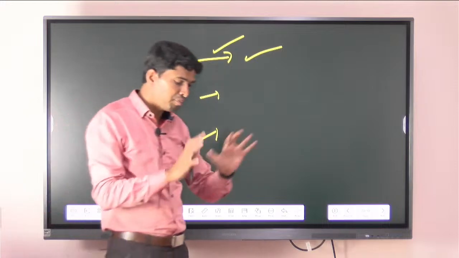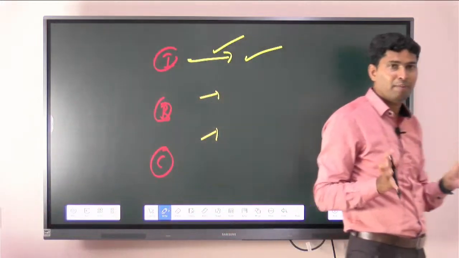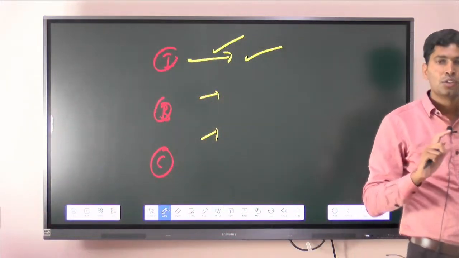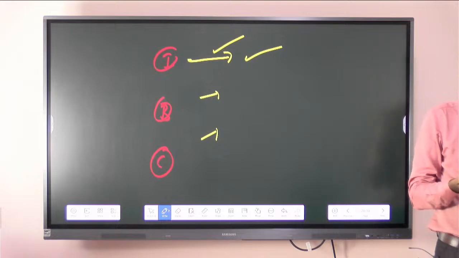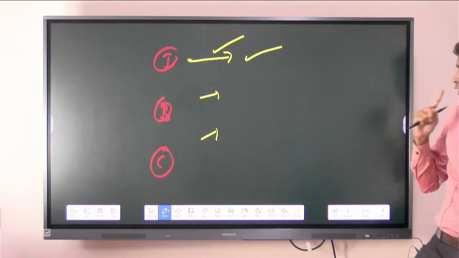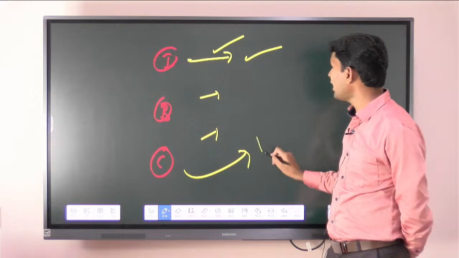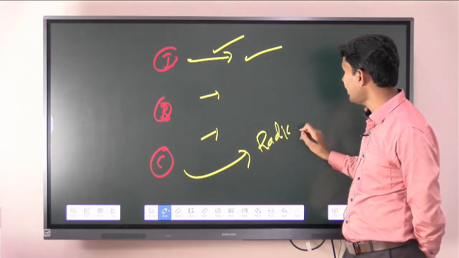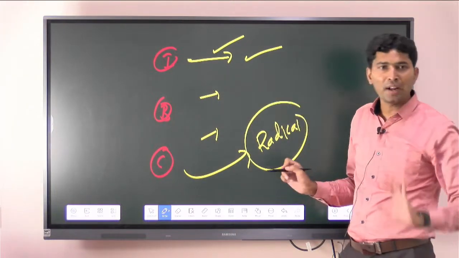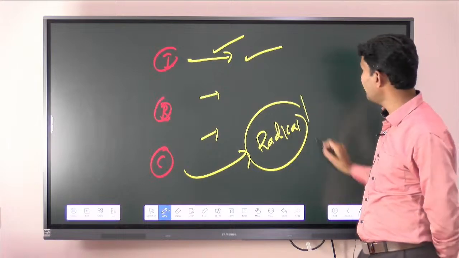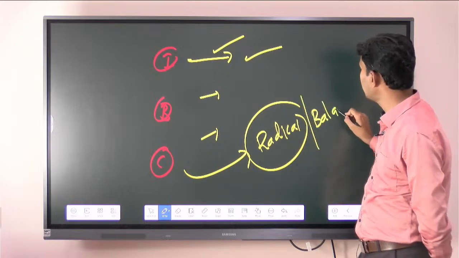The body should consist of the main points, with headings, subheadings, diagrams, flowcharts, so that your answer is visible. Less time, more visibility. Conclusion: don't take a radical stand. When I say radical stand, I mean only one point of perspective. Go for a balanced stand which will fetch you more marks.